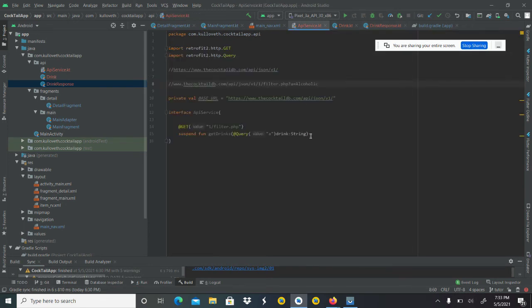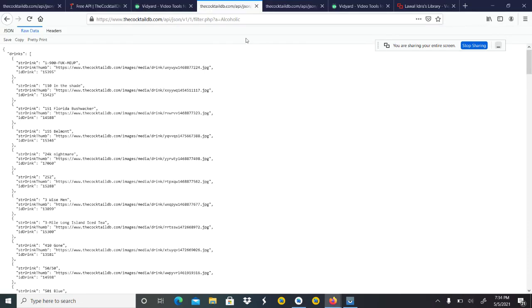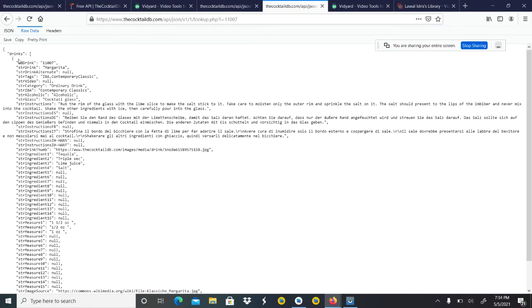So in our API service, we need to let it know that it should return the drink response. We also need to create our second interface, which is going to be the detail of each cocktail.